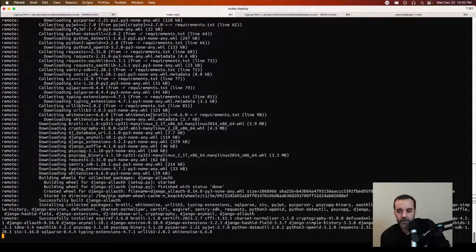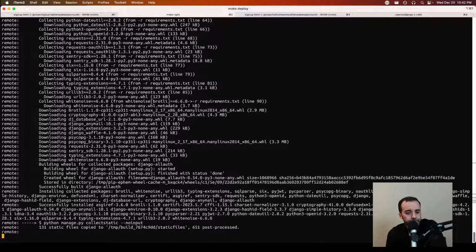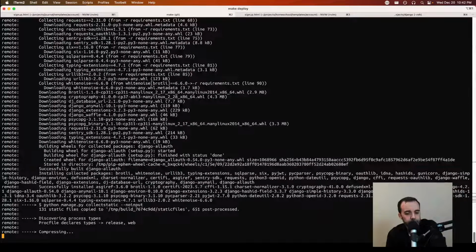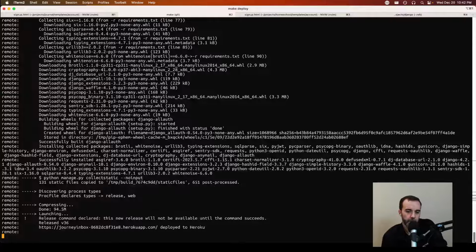It's going to run the migration to add waffle. It's going to collect static files first, though. And maybe we'll add enough of an index page to actually let people get to the sign-up flow.